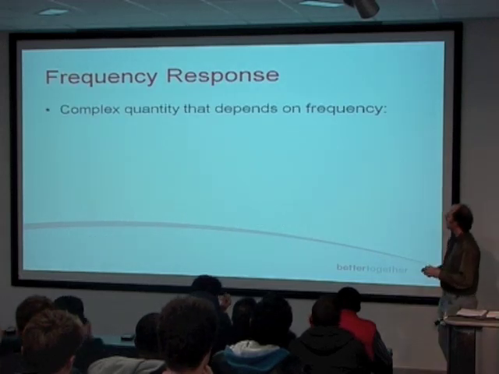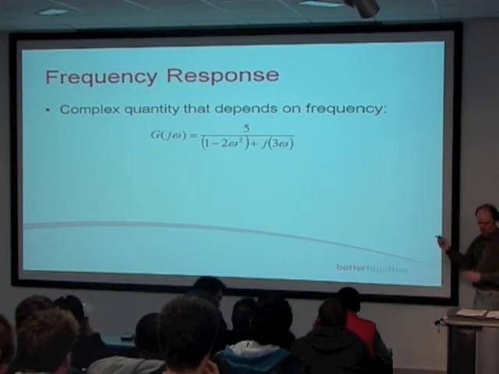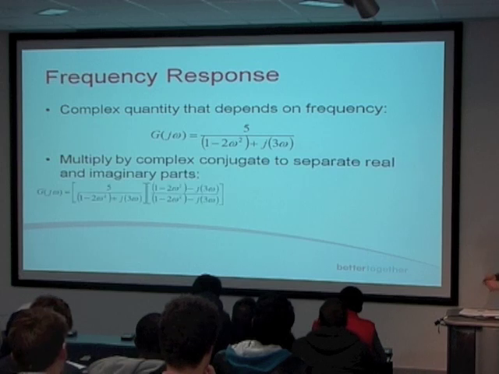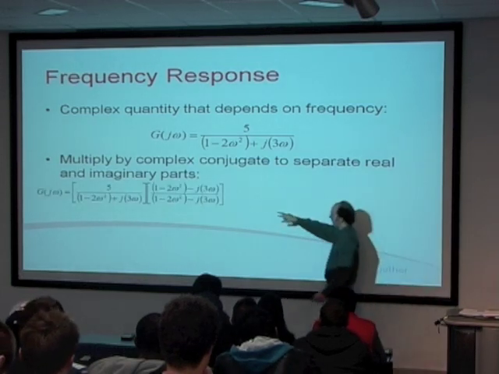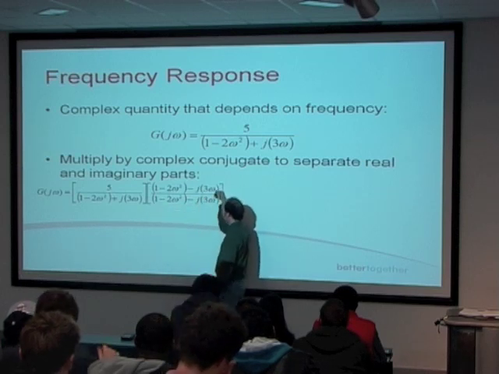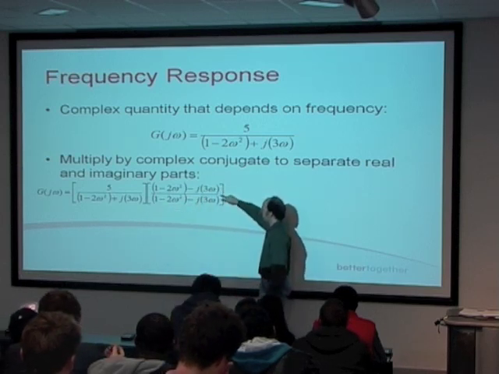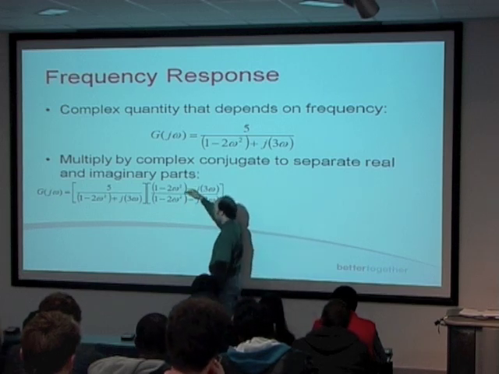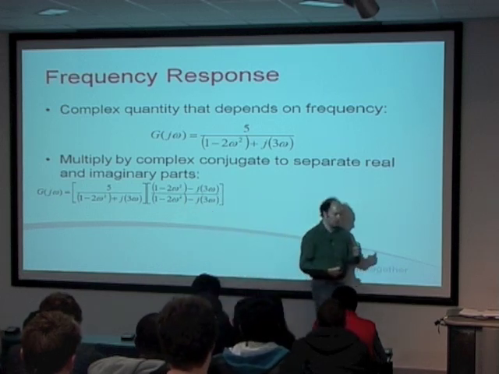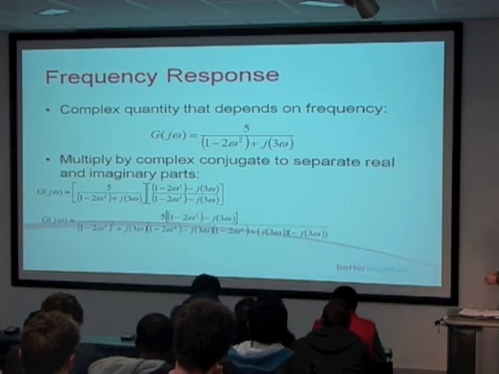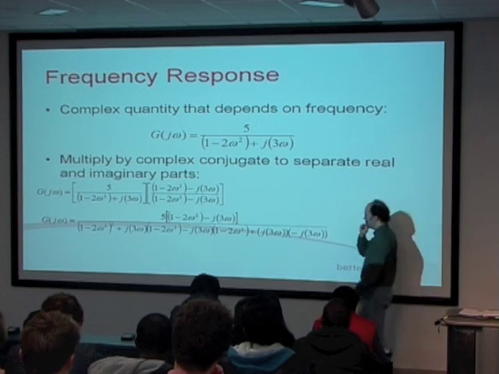So that's what we had before on the previous slide. You multiply it by the complex conjugate. So like I said, we've got the denominator here, but with a minus sign instead of a plus. That's the conjugate. Obviously, 1 divided by that is 1, so we're not actually changing the value of the fraction. We're just multiplying it by 1. And then we go through the process. You can multiply things out.